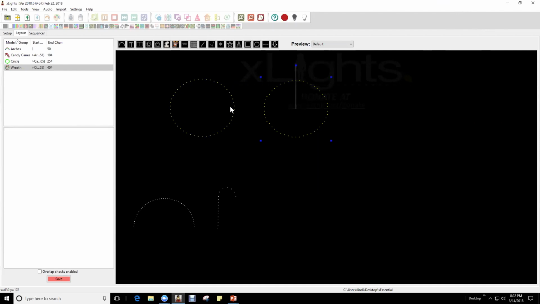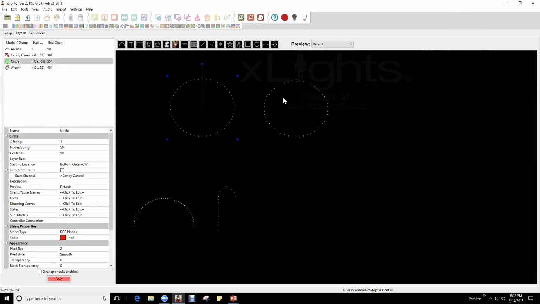And you're going to see now they're both similar, but you can see the pixels aren't completely round on the wreath, and there's a reason for that. With the circle, it draws this more in a matrix form, but it's a rounded matrix. With the wreath, this is more of like a custom model form. And I'll show you what I mean here.